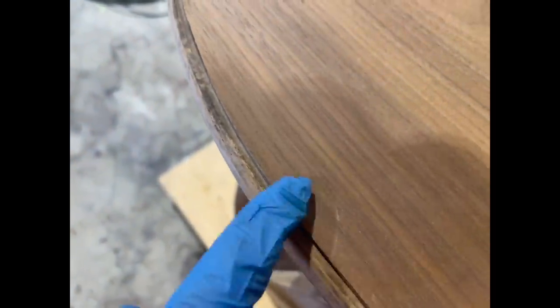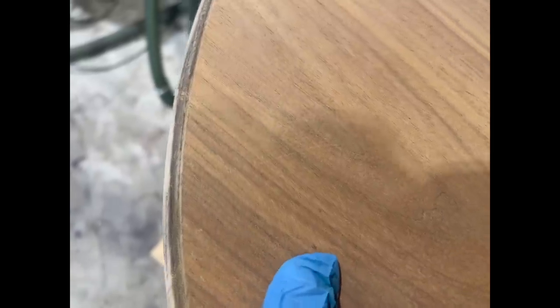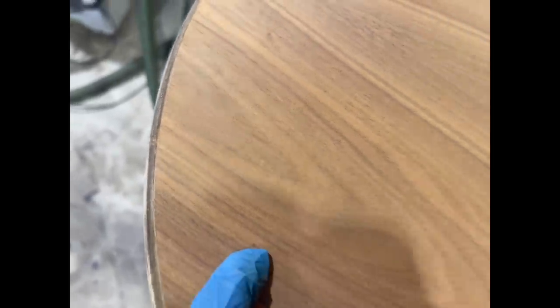The front edge did pretty well coming up. Can't see those cross grain scratches as much anymore. And then on this one, there's one right here that we'll have to fill, and a little one right there. And that is it for that guy. So turned out pretty good so far.